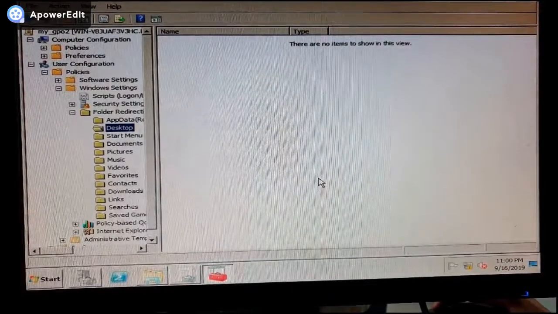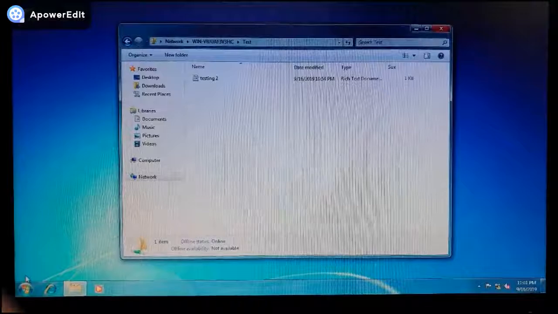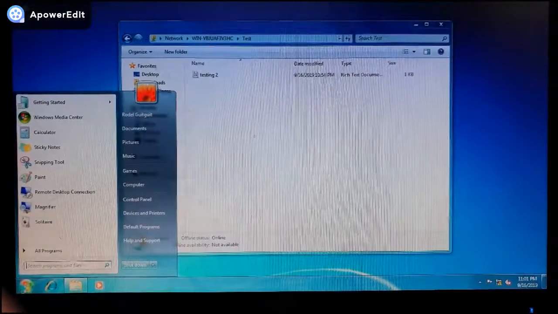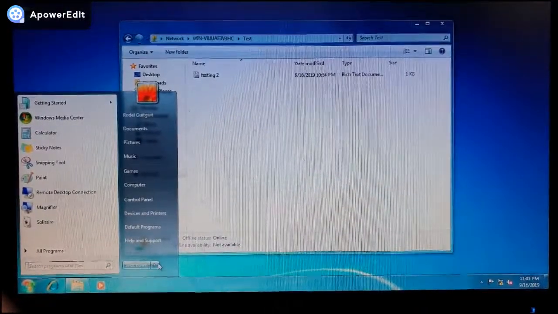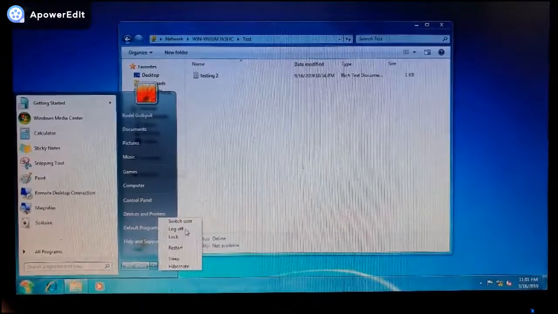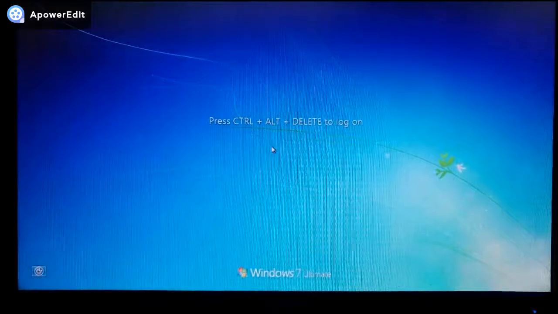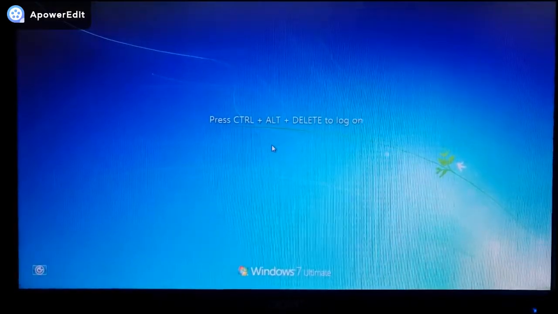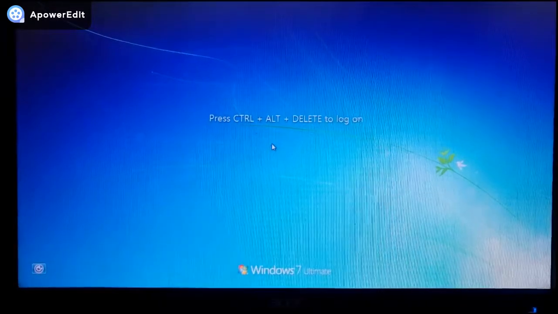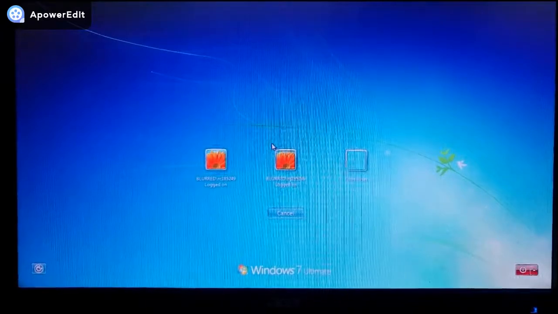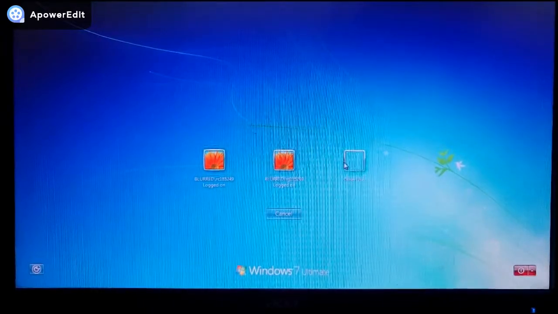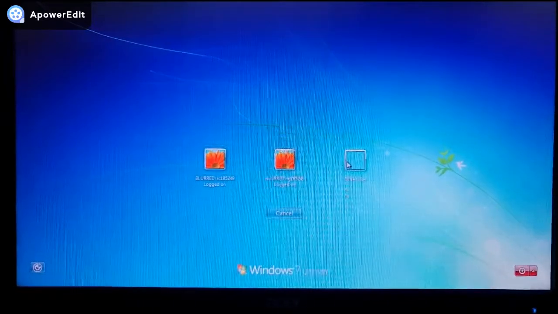And then we can go to our client. For this one, we have a different user, so we want to switch user. And then we want to log in using the username and password that we just created earlier under my_OU.